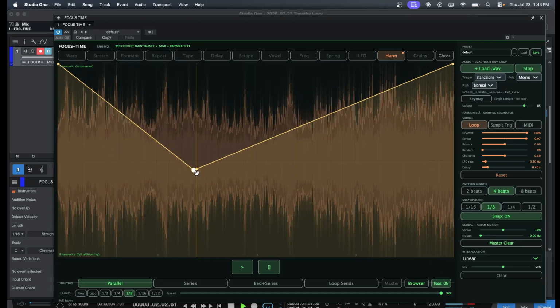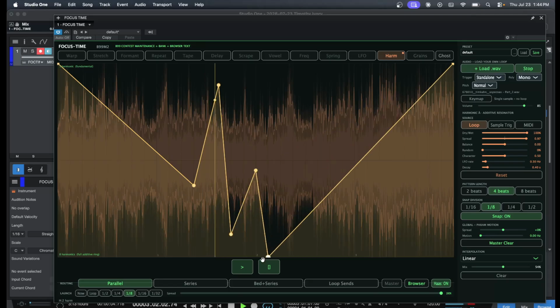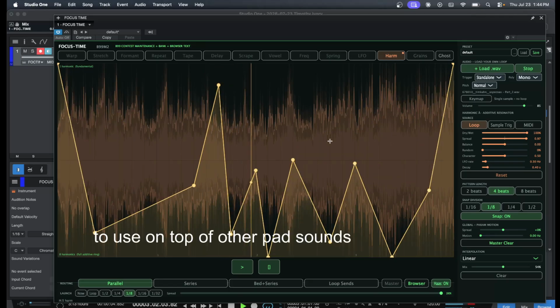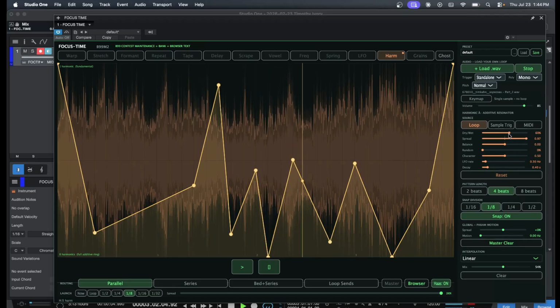You can just draw interesting things right there, and loop on top of other pad sounds. For instance, like this. So that's what's going on there.